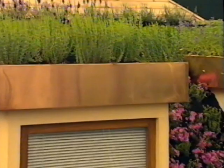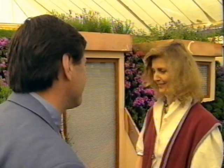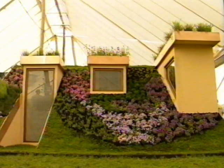Italian brains are behind this garden, which is a roof. Elisabetta Bertelli, what made you bring a roof garden, literally, over from Milan? I am an architect, and everything I do is environmentally friendly. And everything that I construct is meant for the people, who should be as close as possible to nature. So Chelsea is the best show in this field, and that's why I'm proposing this project to you, to all the visitors of Chelsea.